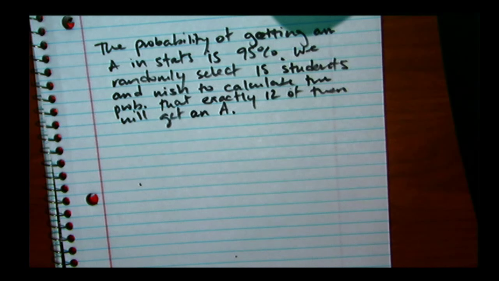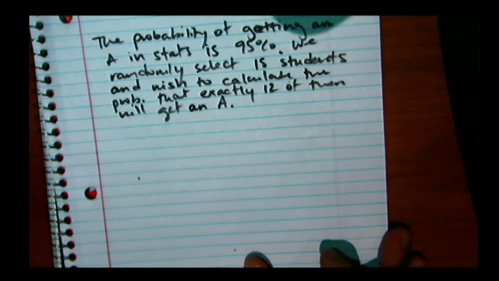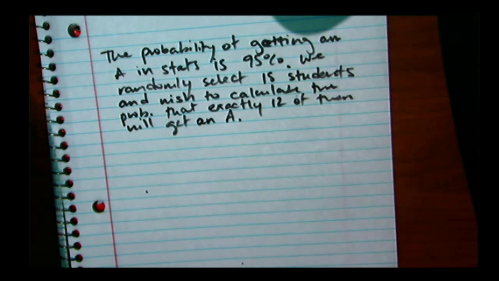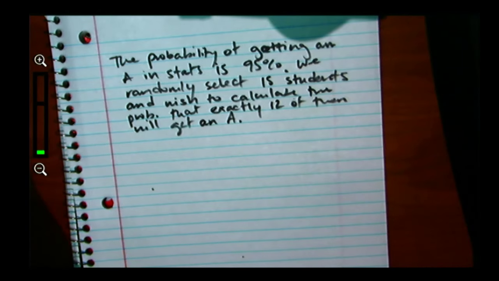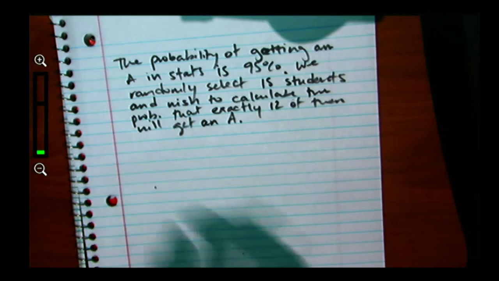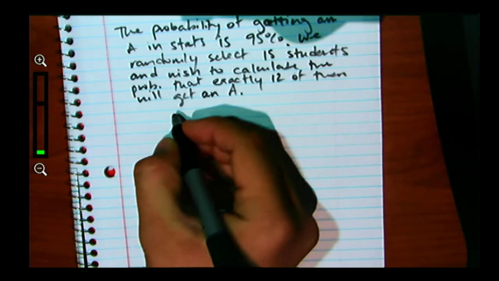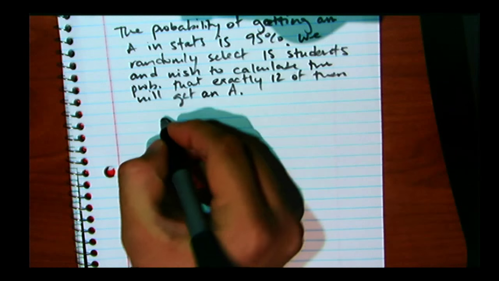So let's see. Let's pull some numbers out here. As Joan was saying, utilize your givens, okay? I like to write them out on the side. So let's see, we were given a 95%, and I'm going to write that as a decimal. Okay. We were given a 15, and we were given a 12. Let's see. We're going to hopefully define this as a binomial distribution.